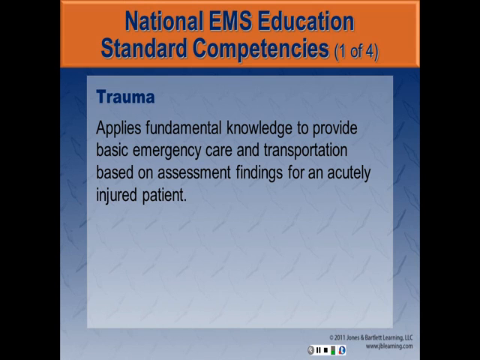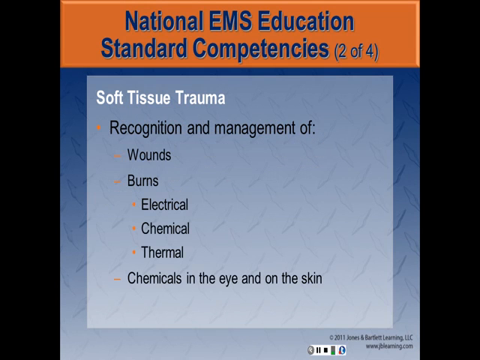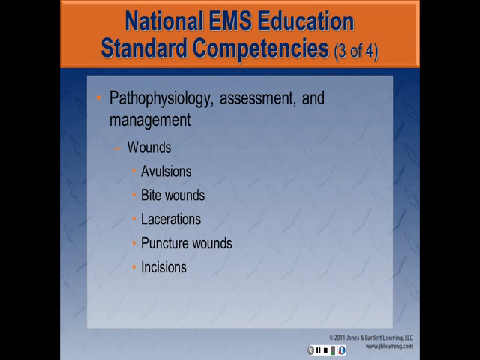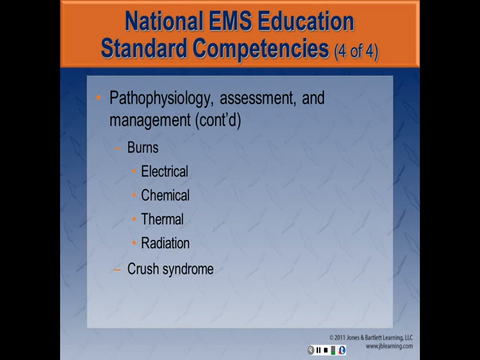We've talked about the Trauma National EMS Education Standard competencies previously. The student will apply fundamental knowledge to provide basic emergency care and transportation based on assessment findings for an acutely injured patient. Soft tissue trauma: you will recognize and manage wounds, burns, both electrical, chemical, and thermal, and chemicals in the eye and on the skin. Pathophysiology, assessment and management of wounds, including avulsions, bite wounds, lacerations, punctures, and incisions, and burns, including electrical, chemical, thermal, and radiation, as well as crush syndrome.